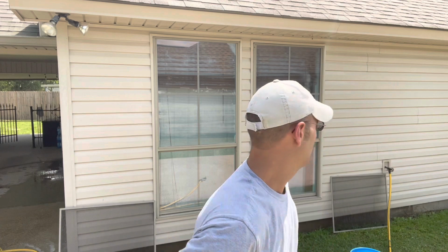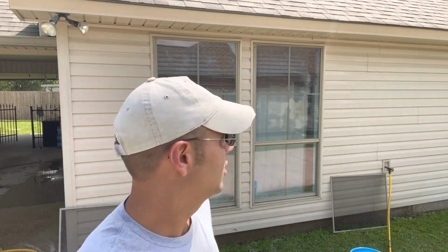It's probably 82 or 83 degrees out right now, and it's fairly early March. This will probably come out towards the end of March, but yeah, it's a beautiful day out, and the windows are really coming along good. There might be a little bit of a glare, but once I do the insides, it's gonna look crystal clear. And it'll look like brand new windows when I'm done.